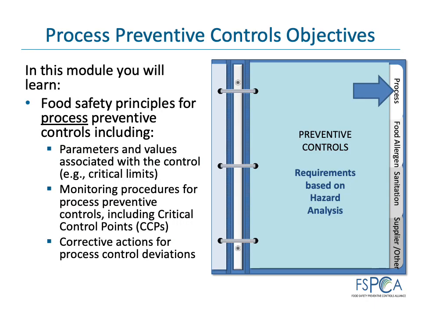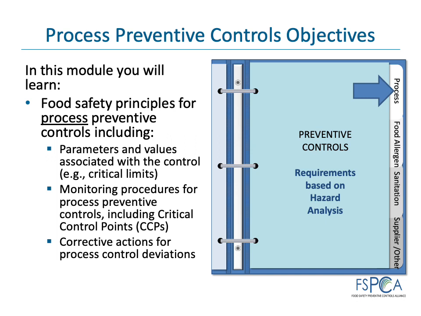Process preventive controls make up the part of your food safety plan that focuses on controls required at process steps that are critical for the safety of the food. Process preventive controls require documentation of parameters and minimum or maximum values, e.g., critical limits, associated with the control, monitoring procedures, corrective action procedures, and validation that the process controls the hazard.